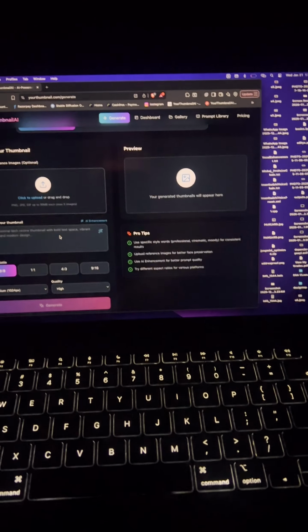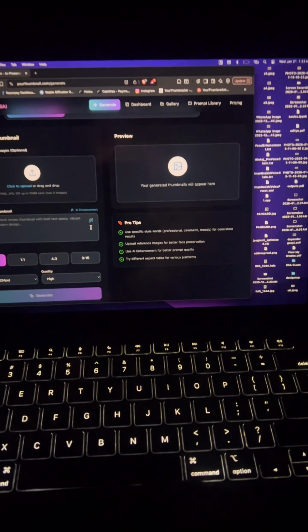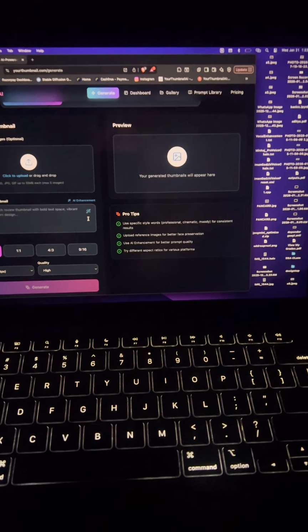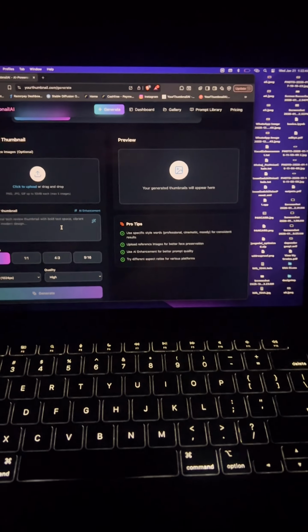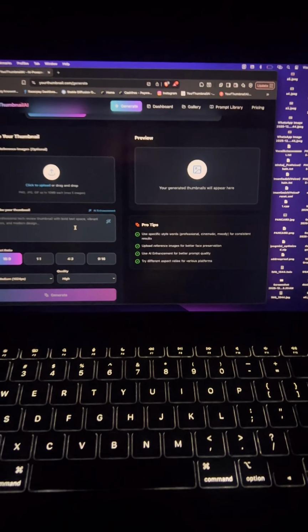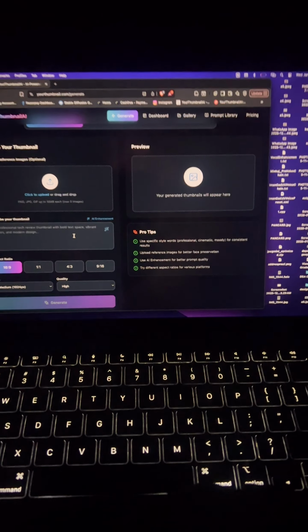So here, there is this button called prompt writer. It's basically a magic button which will expand your simple topic into well-structured prompts that will define every element of your thumbnail, like your background, your text, your mood, your main character, your facial structure, everything here. It will define nicely. So this is one thing.